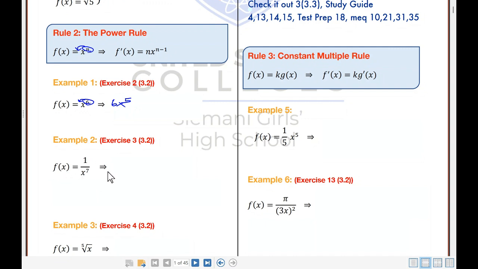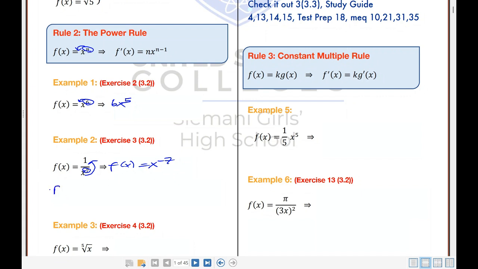So the first thing we need to do before taking derivative is rewriting the function. So your function is, when you rewrite it, x to the power of minus 7. Because remember, when you move your variable in numerator or in denominator, when there is a movement, then you should change the sign of the exponent. The exponent was 7 in denominator, it becomes minus 7 in numerator. So that's the rewritten form of the function.